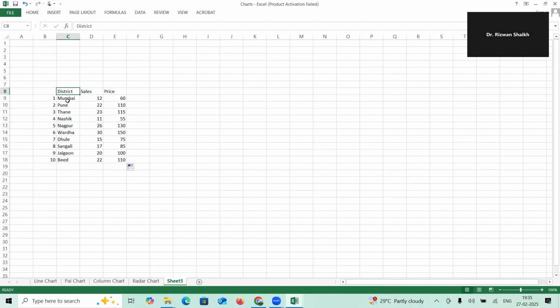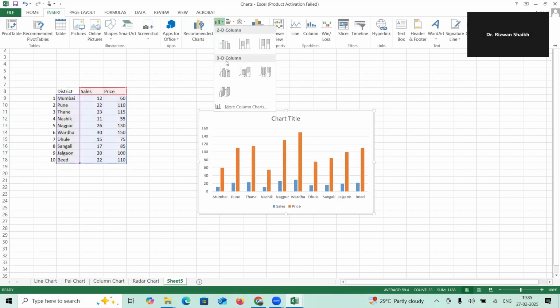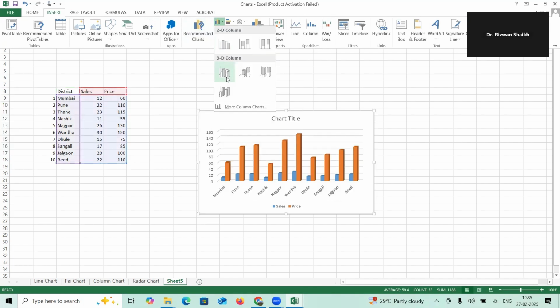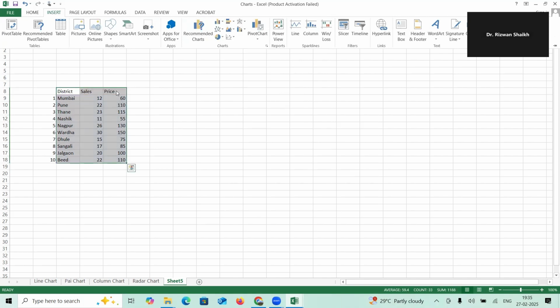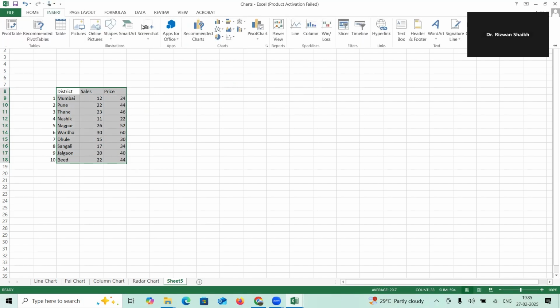Now what I want is to check if I select all three and insert some chart, see, there could be a problem for this. So what I will do is change this to multiplied by 2, not 5, so that near close values will come. Now I am selecting all three columns, and after selecting them, I'm inserting a chart, and that is a line chart.